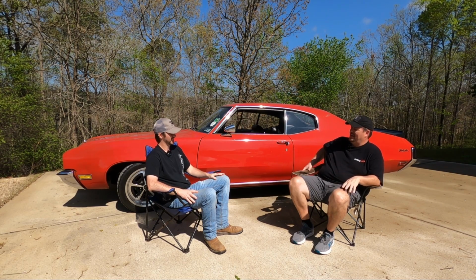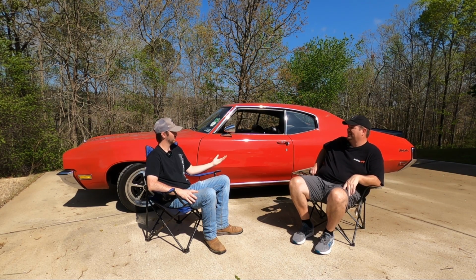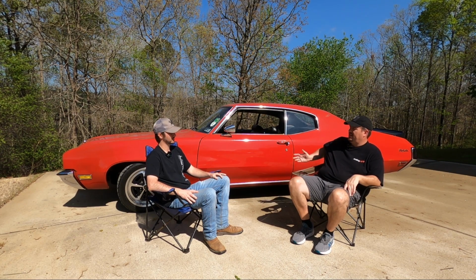Yeah. And it's great. If I'm having a bad day, I get in this thing and I go hit these back roads around the house and just go within the speed limit, of course. These are definitely more engaging, is a good way to put it, than the modern car. Modern car almost drives itself. Exactly. And these, there's no cruise. It doesn't even have power windows.